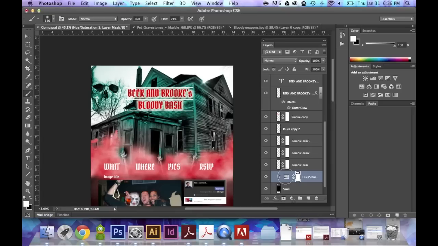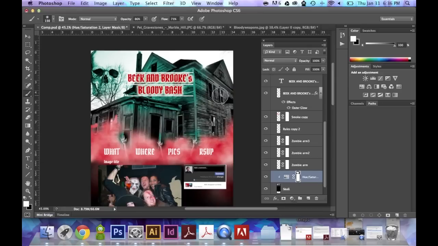And really there's a lot of different ways to do all the stuff I've shown you, like the layer mask and the adjustments. Photoshop's really just a box of tools, and you'll find the ones you like to use for certain things, and somebody else probably has a different process. That's what tutorials are really great for.